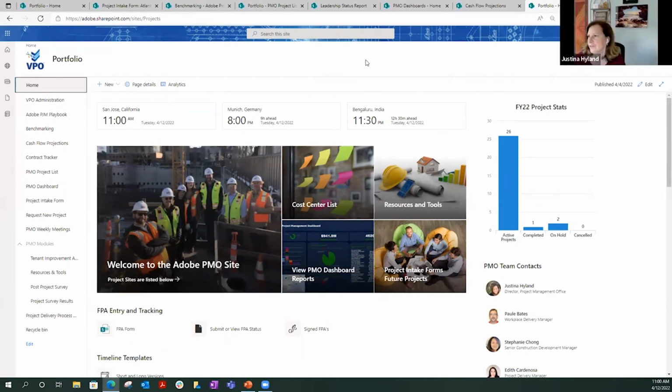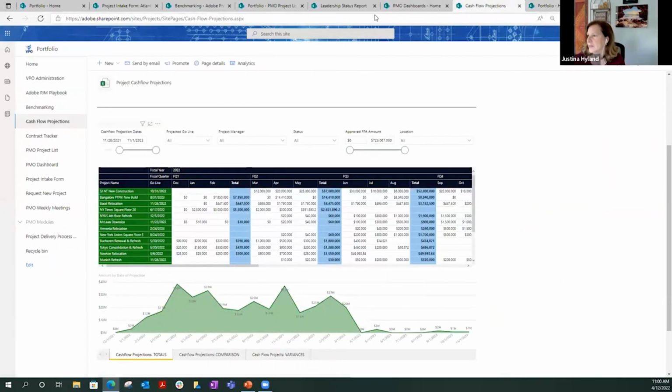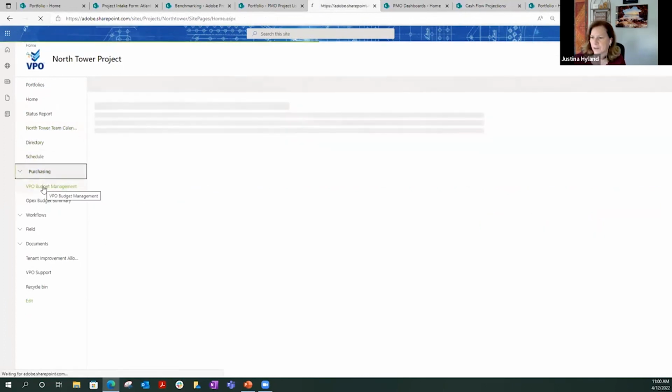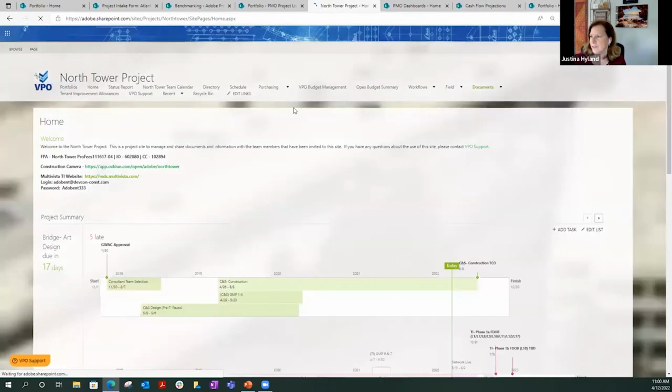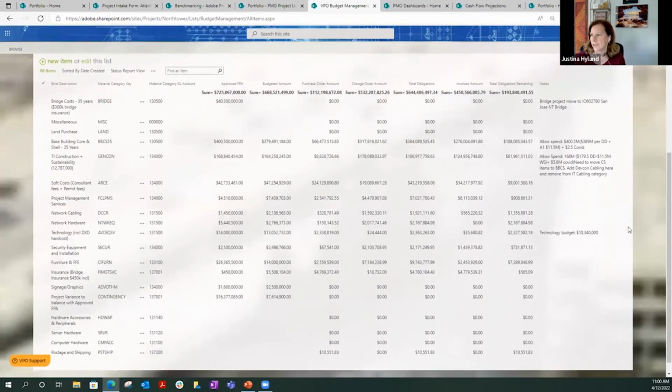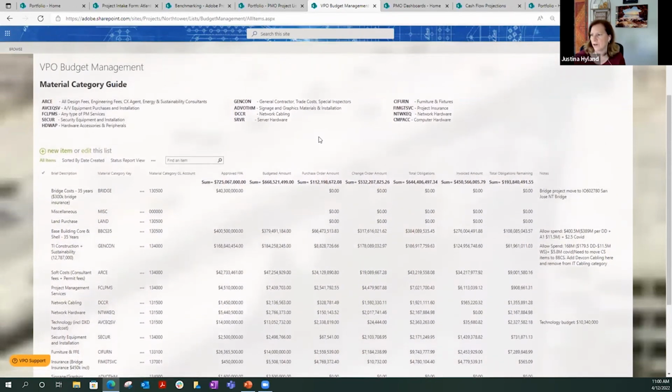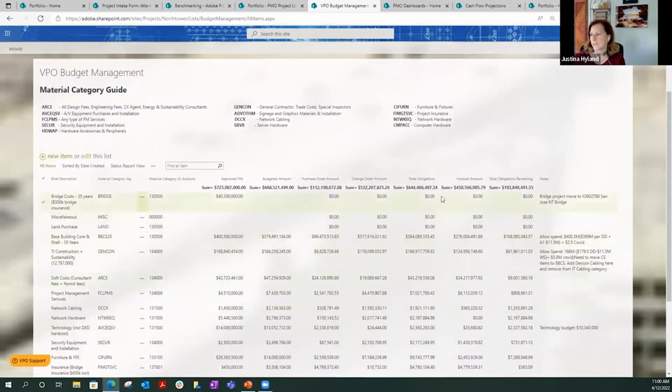I know we're at time, but just to give a quick look at what the summary of all of that looks like. This is one of our largest projects. So you can see all this data that's rolling. This is just a summary by material category, because it's how we track our cost of all the POs and how they roll up into these categories. And so it's just a quick look that we can see how much we've spent and what our total obligations are remaining. So this is just a summary page from all the POs that get issued into VPO.